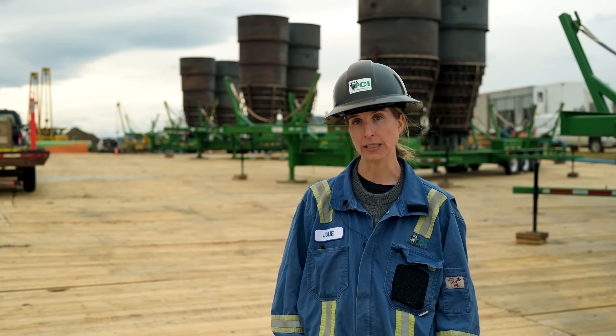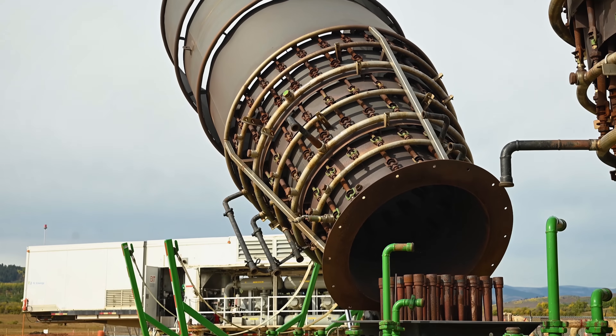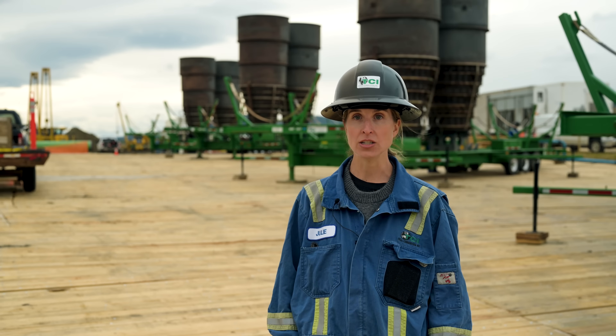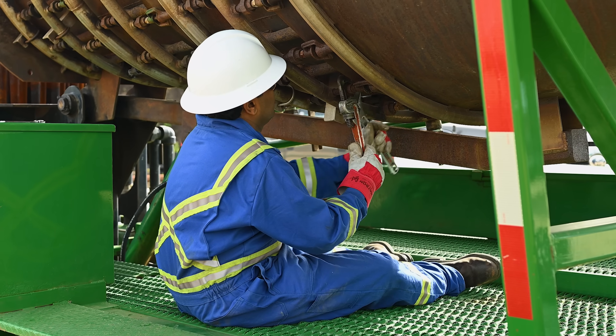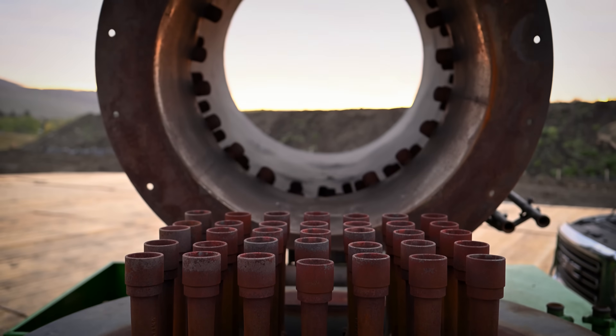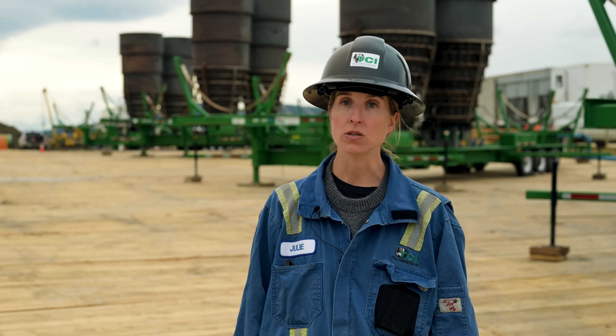My dad was the one that started the company. He had worked in oil field service and seen other incineration technology on site. While that technology was great at combustion, it was challenging for the operations teams — the equipment was hard to handle and couldn't handle any sort of liquids or carryover. So he sought out to design a different stack, using a stainless steel stack design which naturally draws in the air. Stainless steel is great because it's durable on site, doesn't need a ton of maintenance, and is easy to clean. He went with that design and started the company from there.